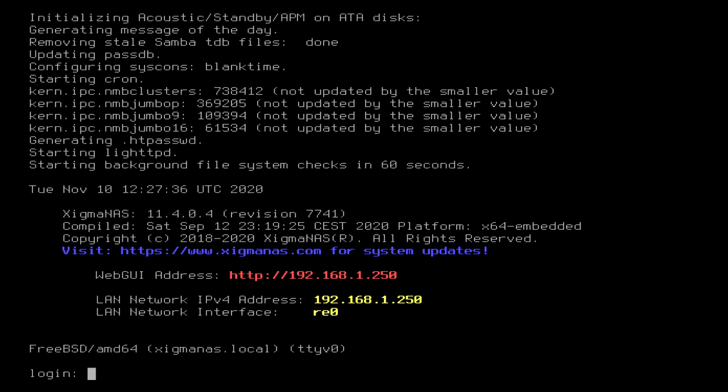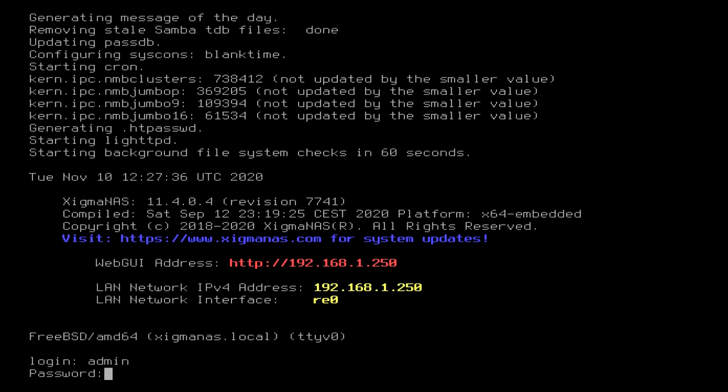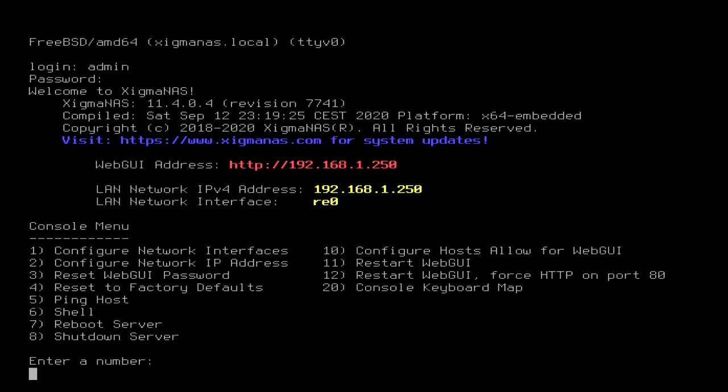All right, so the first thing that we need to do is to log in, and to log in, all you're gonna do is type admin. And then for the password, it's going to be the name of the operating system. So XigmaNAS, or whatever it is. So it's going to be XigmaNAS. And that'll give us our console menu.